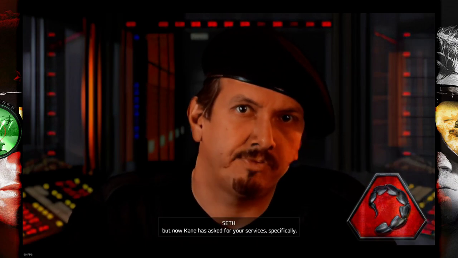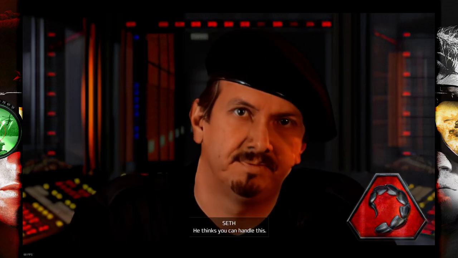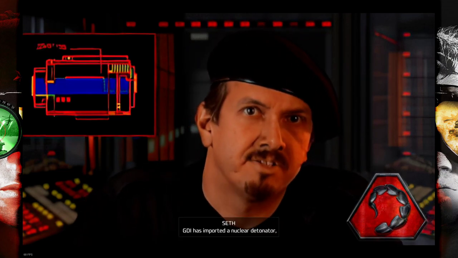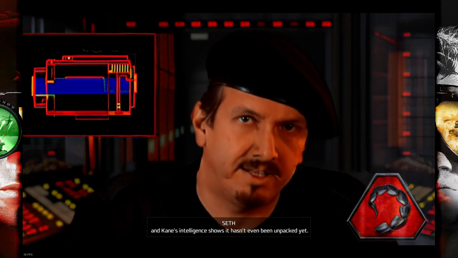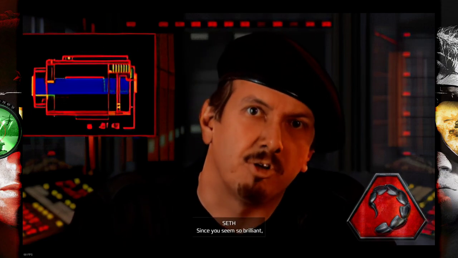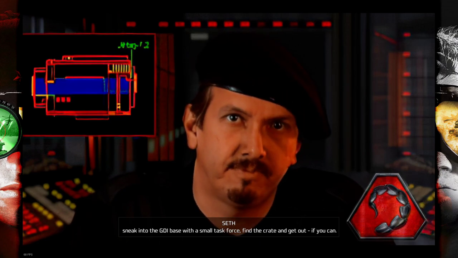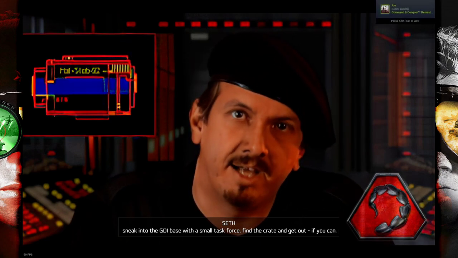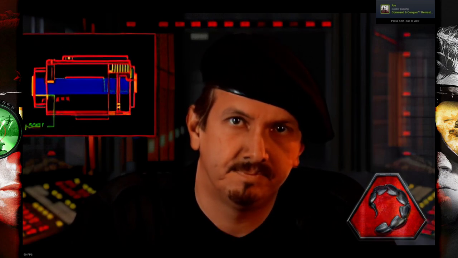I was starting to trust you. But now Kane has asked for your services specifically. He thinks you can handle this. GDI has imported a nuclear detonator, and Kane's intelligence shows it hasn't even been unpacked yet. Since you seem so capable, infiltrate the base with a small task force. Get out, if you can. And if you're lucky, I'll have a helicopter waiting for you.